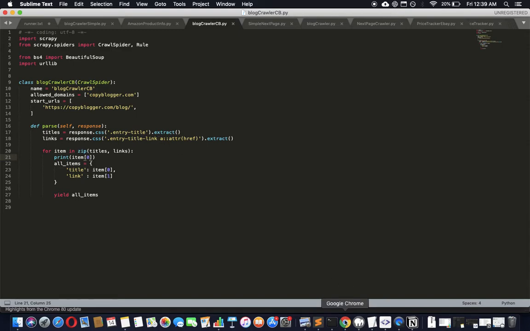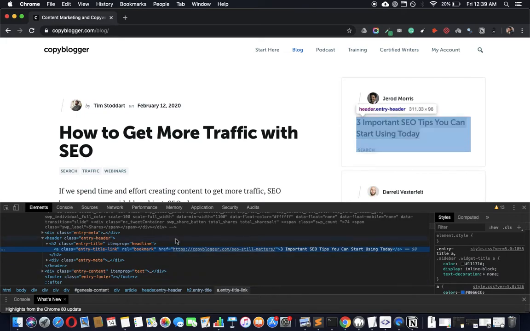Oh, I think I know what is going on here. Yes, so I'm calling entry title link, and I'm expecting an a href to be inside of this. The href is it itself.